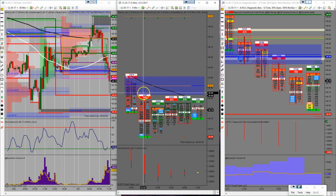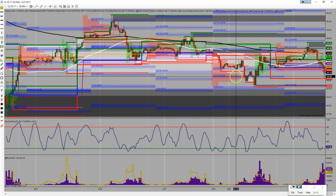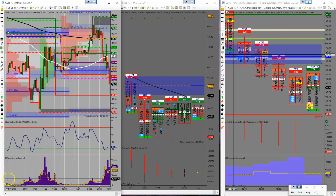Typically what happens with CL, if it channels down with momentum and then channels, bears rest and then they'll leg it down again. But we're in the oversold area, so it's really difficult to say at this moment because this is a valid reversal sequence sitting here. Still haven't reached the 9 area, which will put it right on this ice line in yesterday's preview, or yesterday's, is it 7 deviation? Yeah, so it would actually settle around that area and then possibly leg down again. So, it's an area of interest, but still holding this short. 2 contracts, 49.07, and we'll kind of see what happens at this point. All right, be back in a bit.